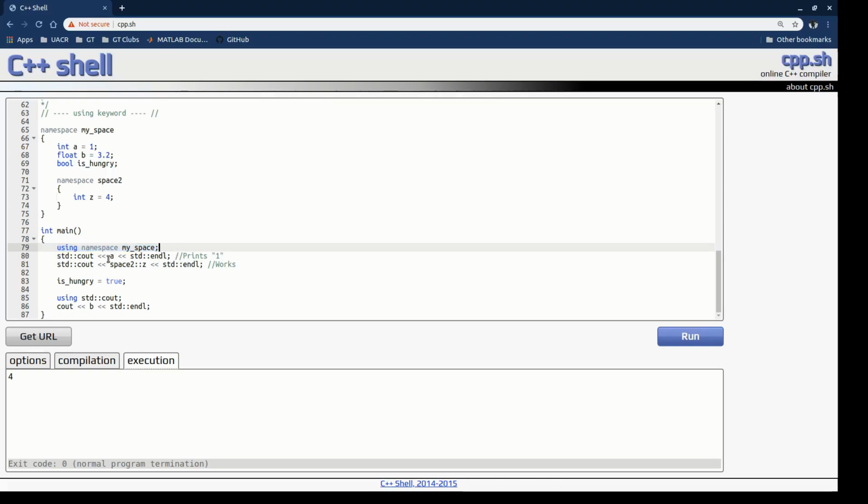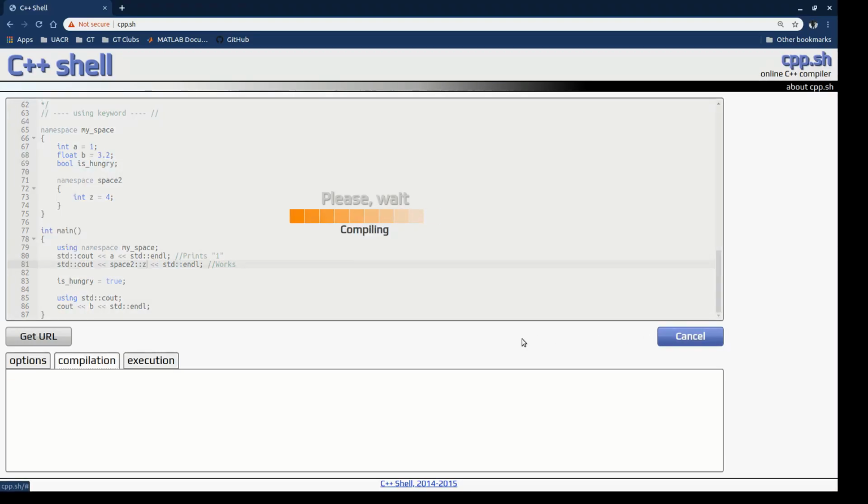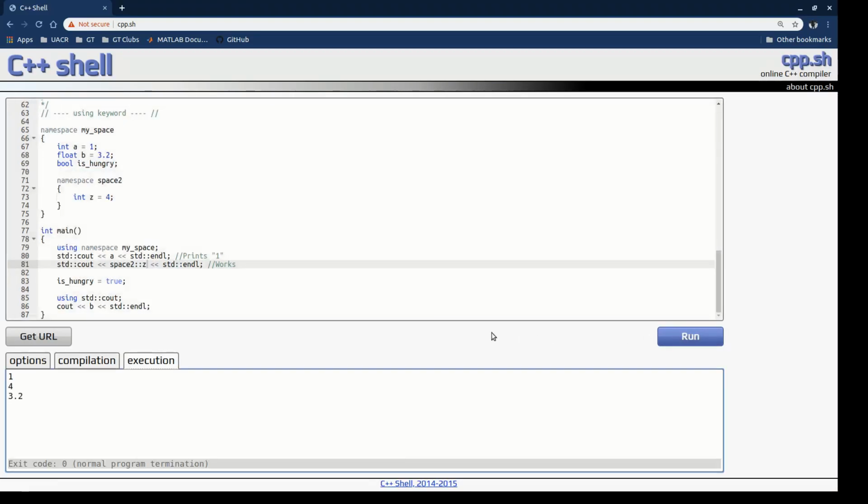So now in the current scope we have all the variables and functions from my space. So when we want to print A, we can just say A. We don't need any scope resolution operator. And if we want to print Z, we can use the scope resolution operator just once because it's already brought the other space in. If we run it, we'll see that it works as expected.